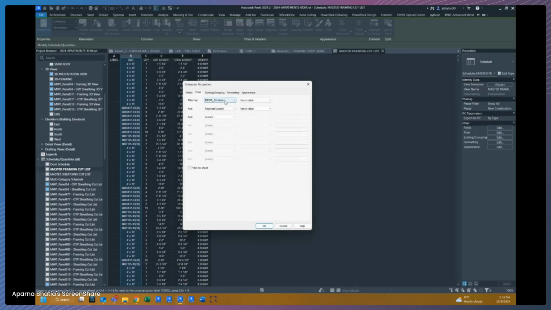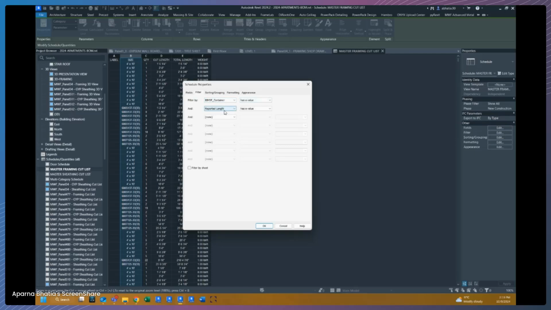I always like to filter with BIMSF container, because if the elements are not created by MWF, it will not have a BIMSF filter or BIMSF container value. Every panel has a BIMSF container value. If it's a single layer panel, definitely has a BIMSF container value. If it's a multi-layer panel, it also does have BIMSF container value now in our recent build. So basically, BIMSF container has a value.